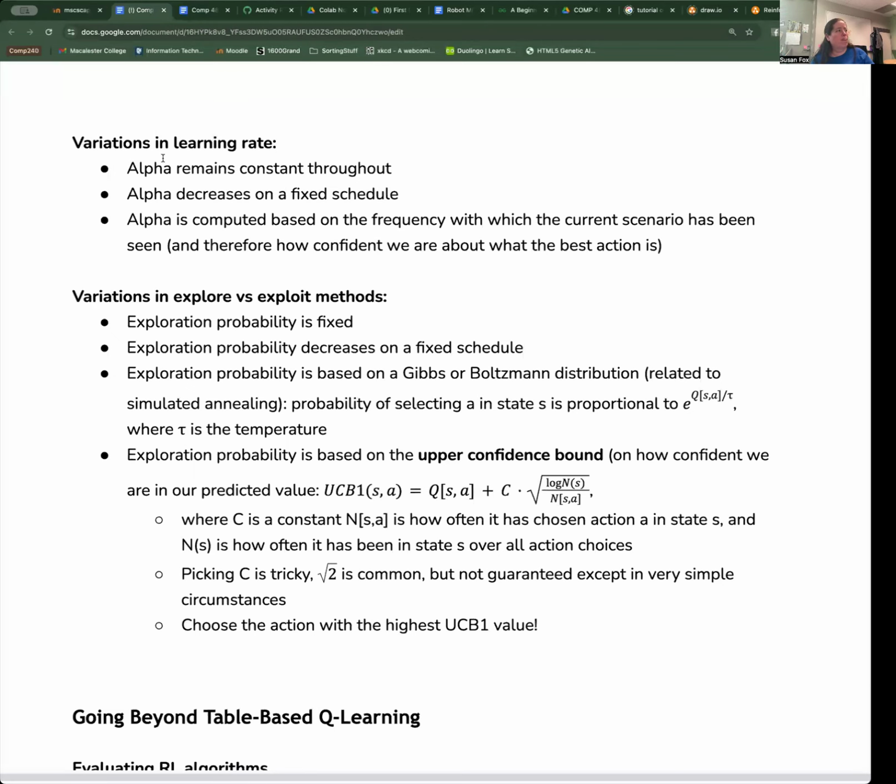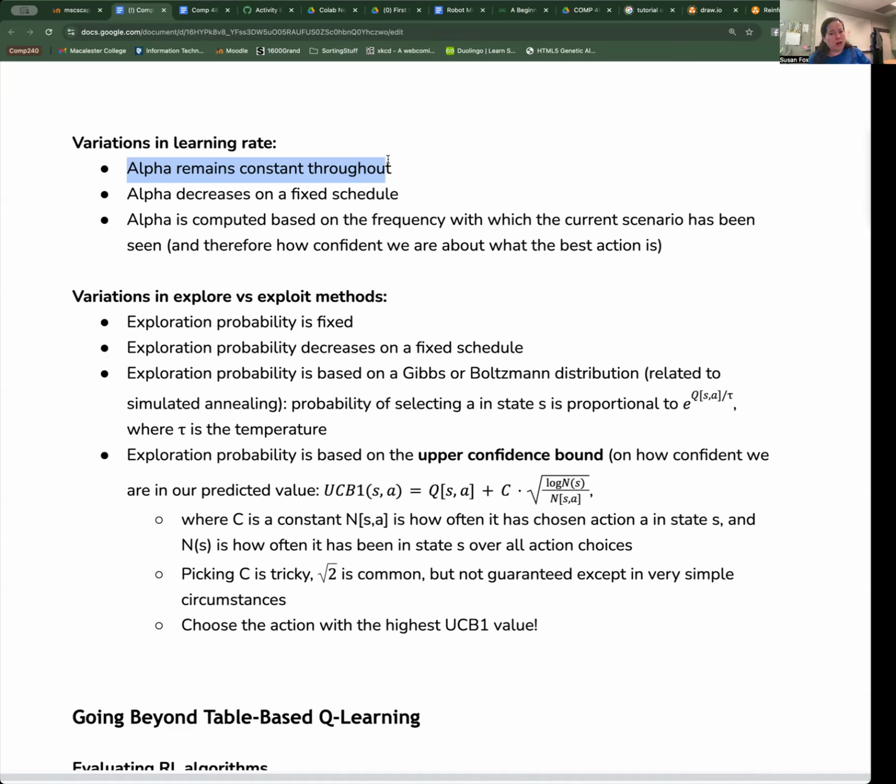All right, so the most simple thing to do with alpha is just to fix the learning rate and not ever change it. Just set it to something. And the code that you'll work with in the activity does exactly that. It just sets it to a constant value and leaves it alone. Now, you could change it over time. So you could set the learning rate to be high initially because we want to learn a lot when we don't know anything at all. And then we could gradually decrease it on a fixed schedule. That should sound familiar. It's a little bit like the simulated annealing that we looked at in the local search that we did earlier. So we could just have alpha diminish over time.